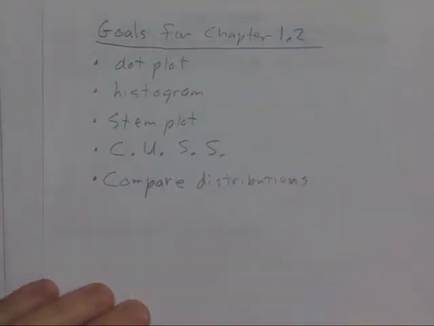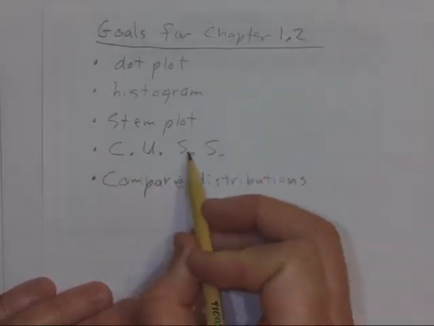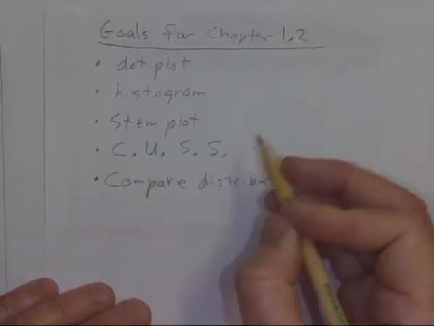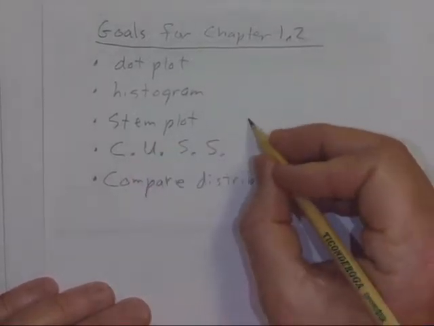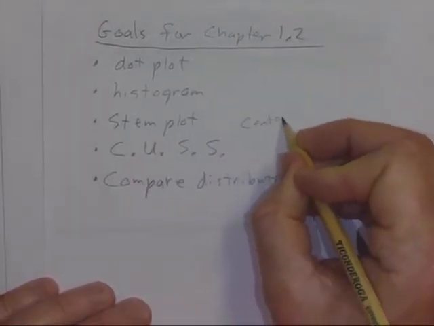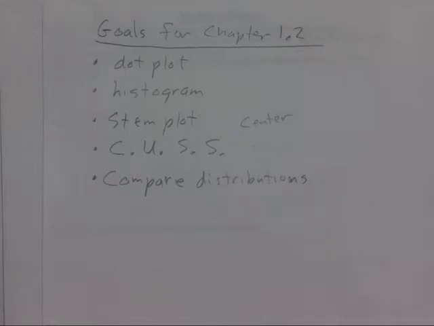Then we have to describe distributions, all right? Describe, which is just a list of numbers. So we have to be able to look at a graph and describe it. And when you're ever asked to describe it, you do what is you cuss. And so what that means is the C stands for the center. You must discuss what the center of the numbers are. You just kind of look in the center and you say, well, these numbers are centered around whatever it is. And you sort of make a guess.